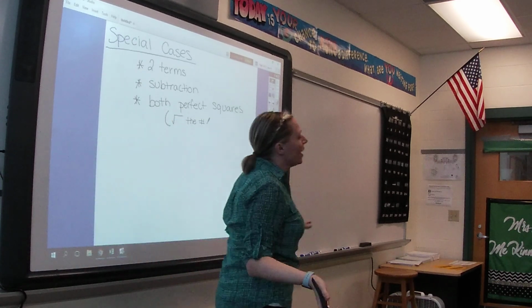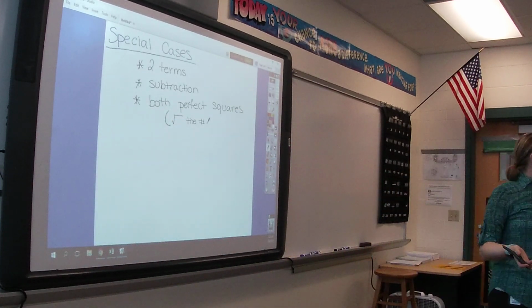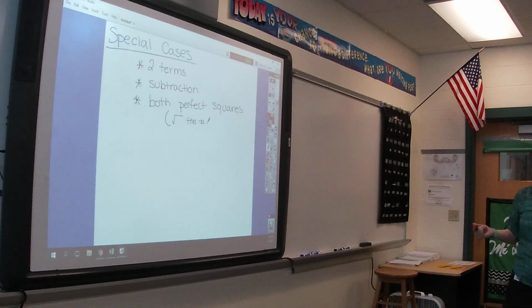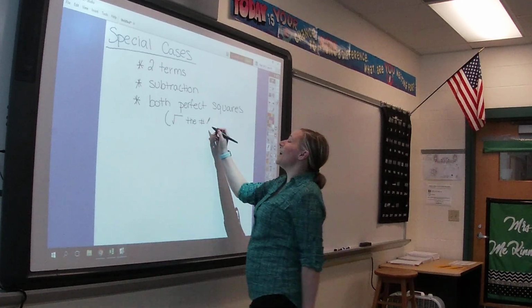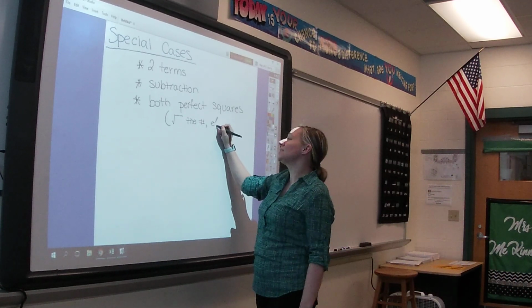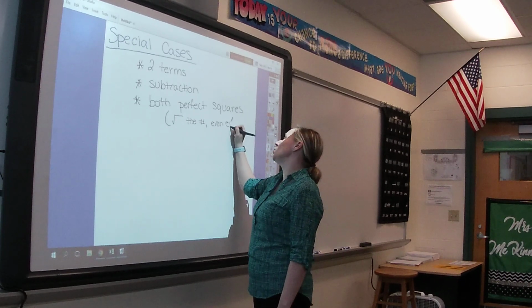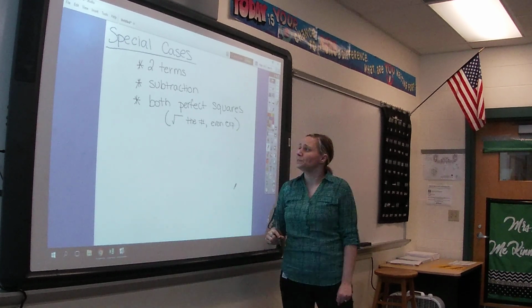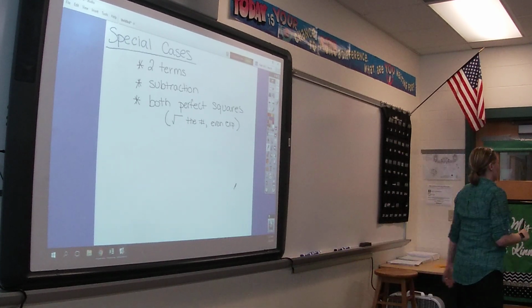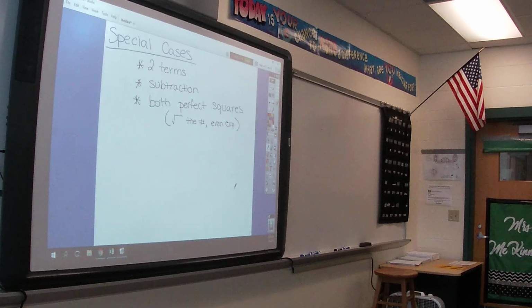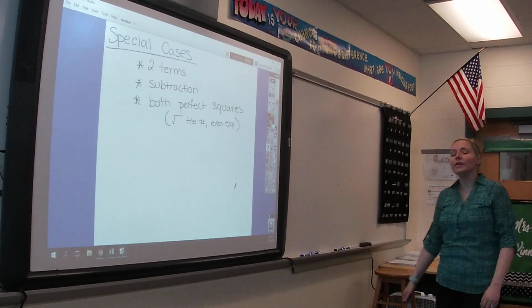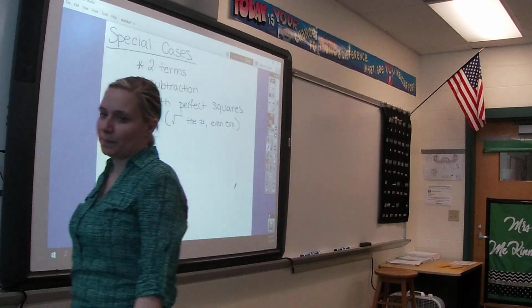We can really square root any number, but we're just going to accept that when we square root it, we get a whole number, and that makes sense. For an exponent to have a square root, it's going to have to be even. And we're going to do way more with exponents and square roots later, but for right now, just trust me on that fact. It's going to have an even exponent, and we can square root the number.